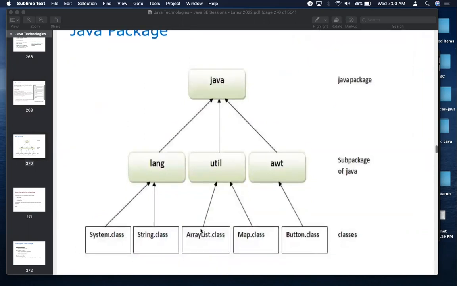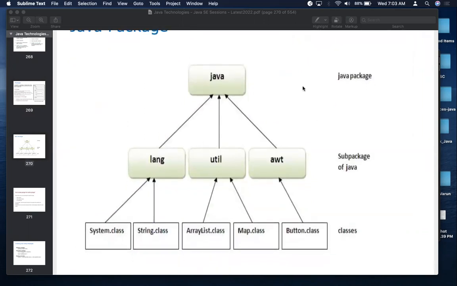And if you see the Java API, you will have different packages. So lang package is there. All fundamental classes which are required for a programmer to write and run a program are available in lang package, and all utility classes in util package. We have AWT, abstract window toolkit. Now, of course, it is deprecated. We have swing package, net package, IO package, SQL package. Like that, there are a good number of packages, and all those packages will contain classes and interfaces. Of course, exceptions are also classes, and annotations are also interfaces. So broadly, we can say packages will contain classes and interfaces.